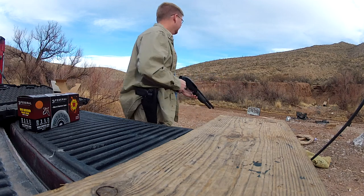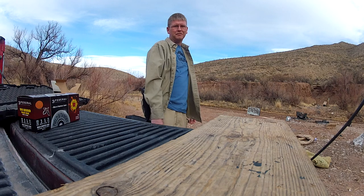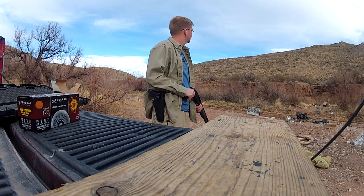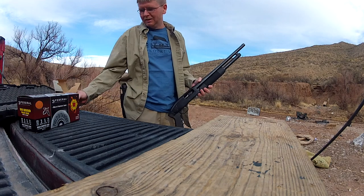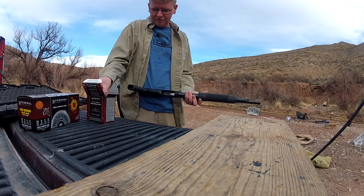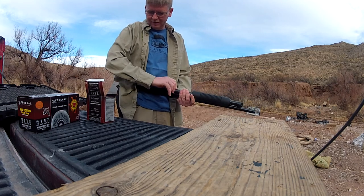I just wanted to see how it is. Came out here to this place. It's about 25 minutes from my house, so just a nice little area. There's already stuff here. I didn't bring anything to shoot. I knew there would be some junk laying around to tear up, so I brought some Federal multi-purpose 7.5 bird shot.